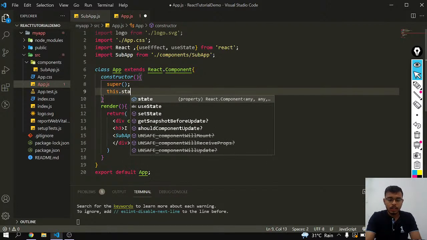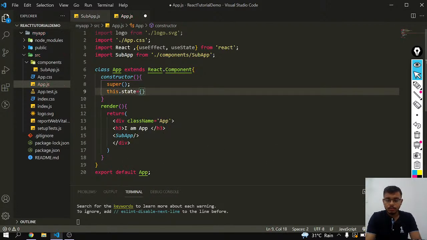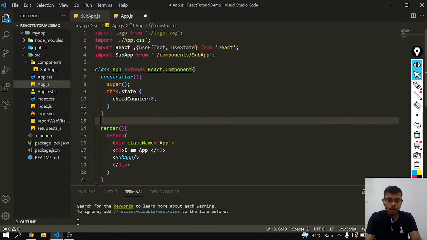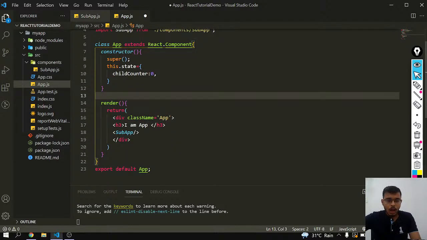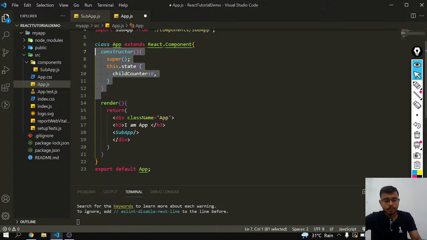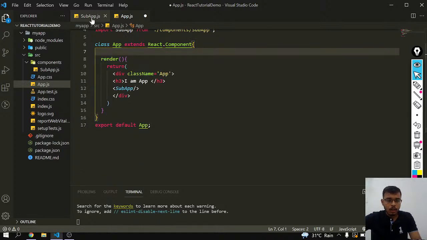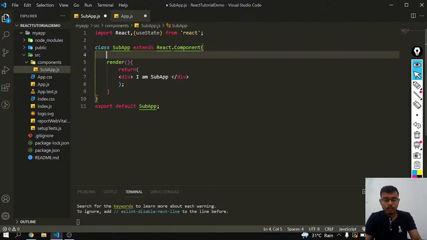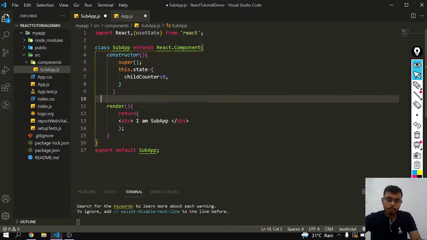This dot state equals child counter, which is a variable, and I am initializing it with 0. I should have implemented this within sub app, not within app, because this is the state variable associated with sub app.